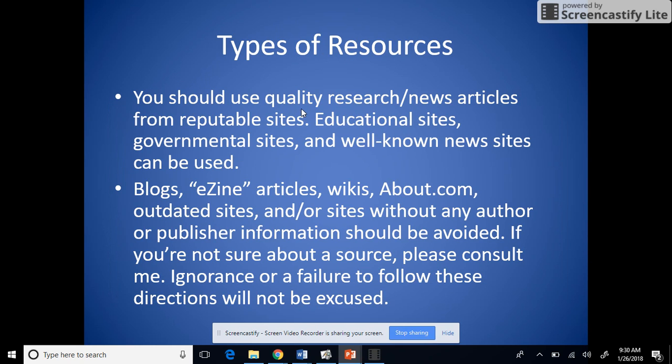So let's take a look at a couple more things that are on this slideshow that you have. It talks about, and you can look at this on your own, using information that comes from good quality sources. Don't use things that are sketchy or disreputable, things that are not going to show up on my radar as being a good quality source. When in doubt, just go look for something that's a little bit more well-known or something that seems a little bit more solid, like an educational site or a governmental site, .edu, .gov, those kinds of sites.